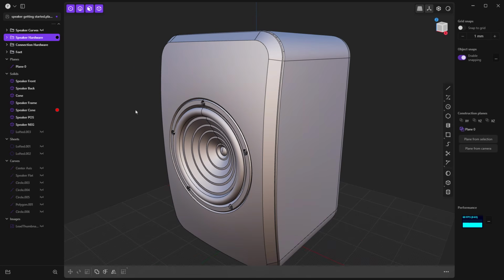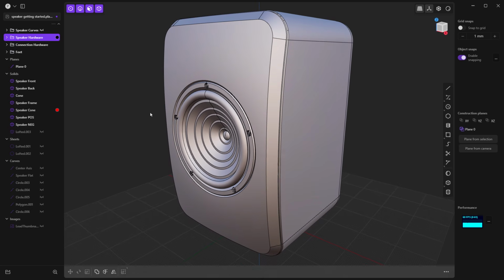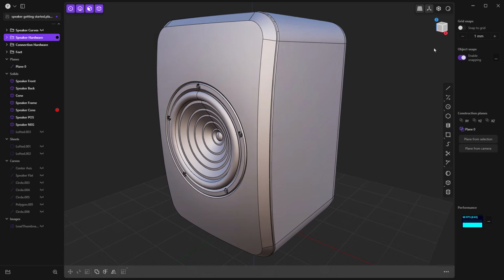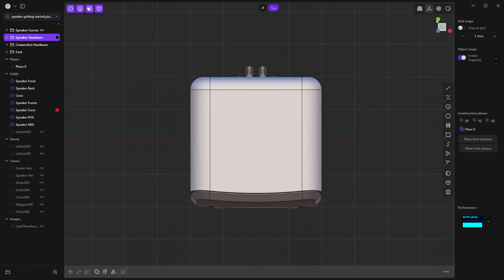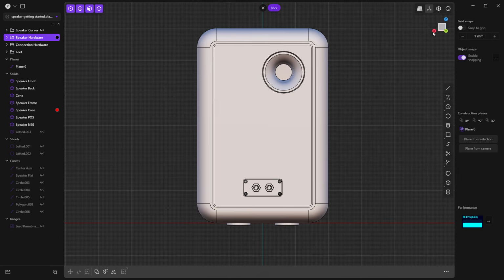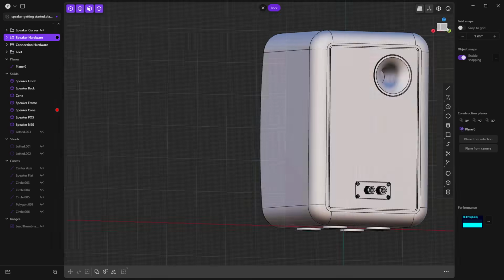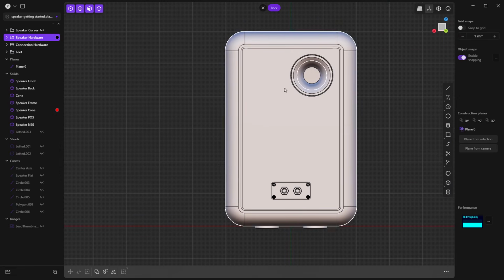So that's the basics for materials and some of the options we have in the top right corner for what's called the view modes. Now let's move on to the view cube, which is just below that. The view cube lets us quickly see X, Y, and Z. We can also click on X, Y, or Z and change the view orientation, and we can also click on one of the faces of the view cube to do the same thing.